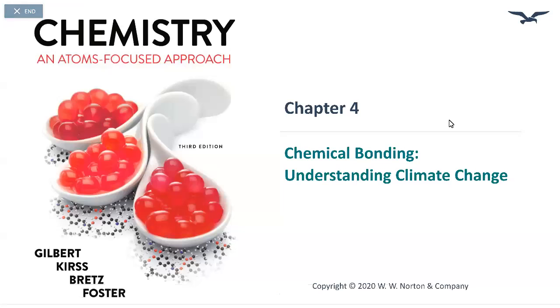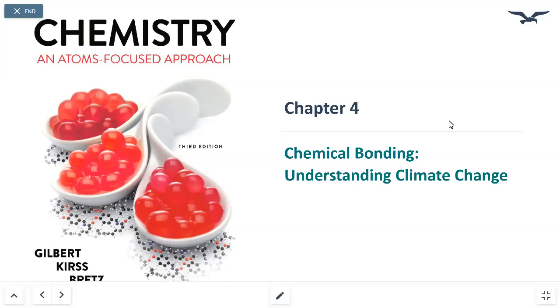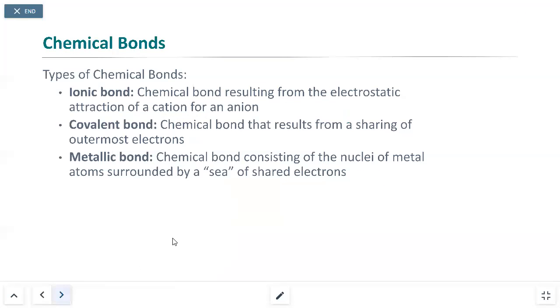So we're starting today with chapter 4. Now, we did a little piece of chapter 4 a couple of weeks ago. We talked about nomenclature. The majority of this chapter, however, is all about bonding and kind of how electrons come together to tie atoms together to make molecules. So our discussion today is going to start there.